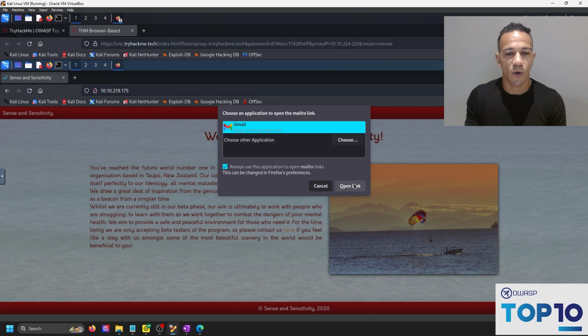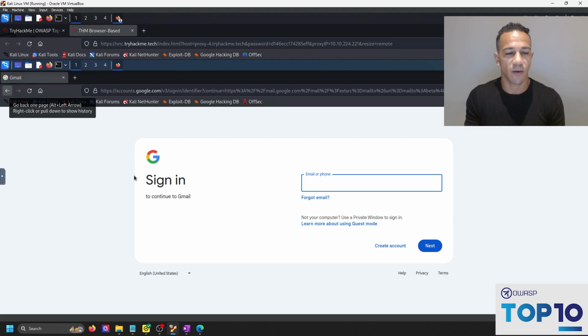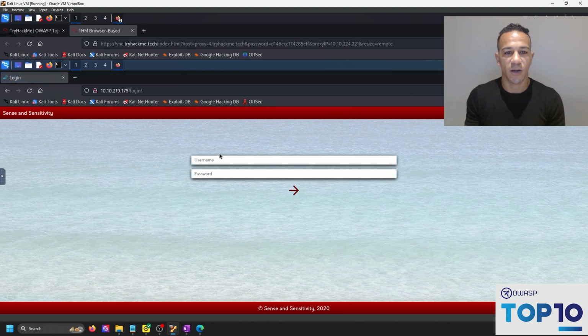So let's go ahead and click on this and see what it is. We'll use Google, open the link. Alright, it's providing a Google sign-in, so this is out of the scope for the task. However, we're going to go to the login page here, as they mentioned in the hint. We have a regular login. Since we're looking for sensitive data exposure, we're not going to try any other techniques. We're just going to view page source here.